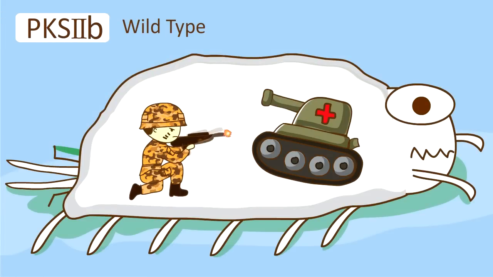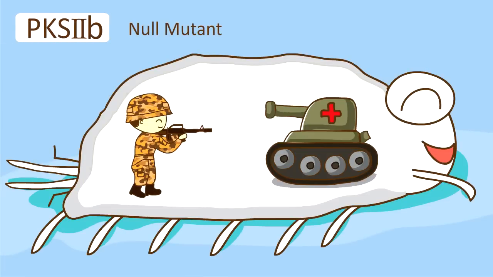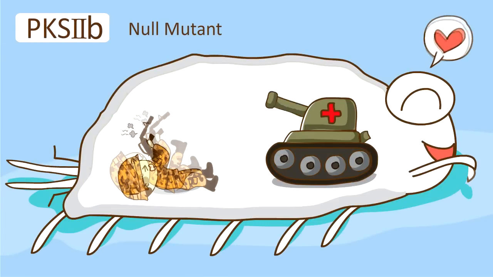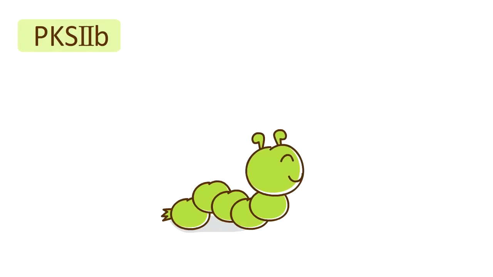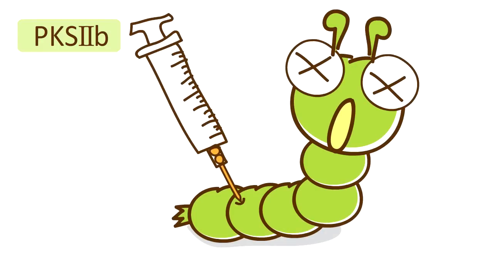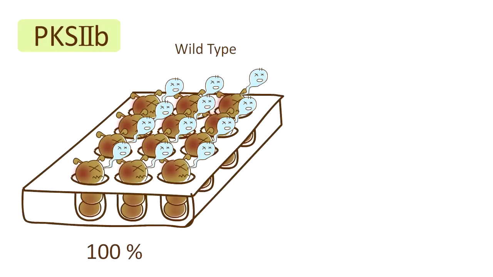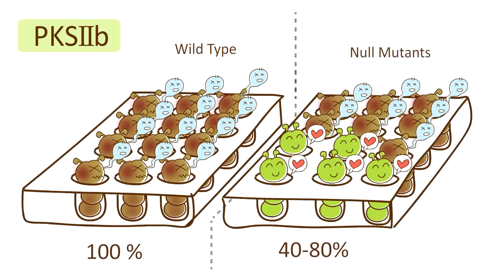PKS2B might work together with PKS3 in defending against insect immunity, or it could produce a toxin that subdues and kills the insect. Similarly to the PKS3 study, the PKS2B null mutant cannot overcome insect defenses or produce the toxic molecule, so the inoculated insect survives. Only 40–80% of insects injected with the PKS2B null mutant died, compared to 100% mortality with wild type. Overall, PKS3 and PKS2B genes from Beauveria are involved in suppression of the insect immune response, while the NRPS gene may be associated with fungal germination.